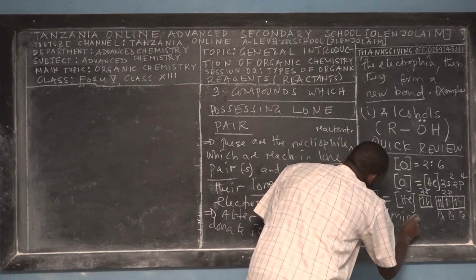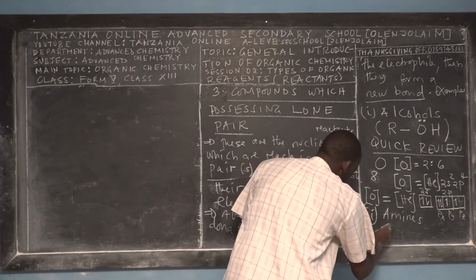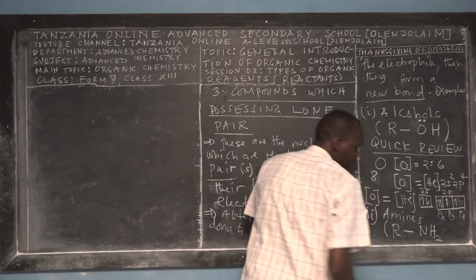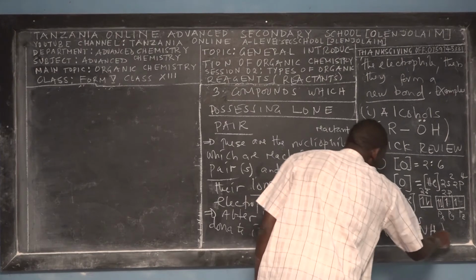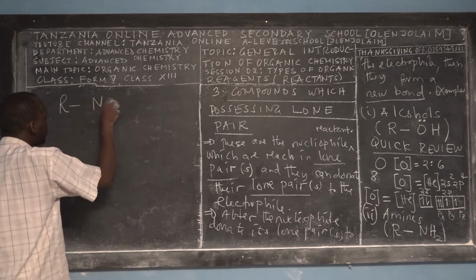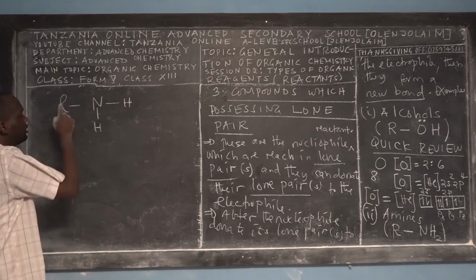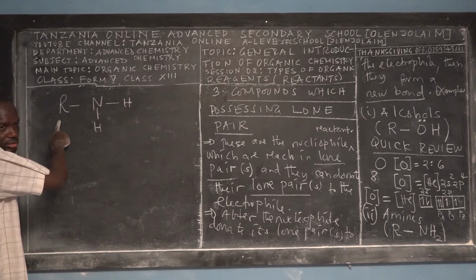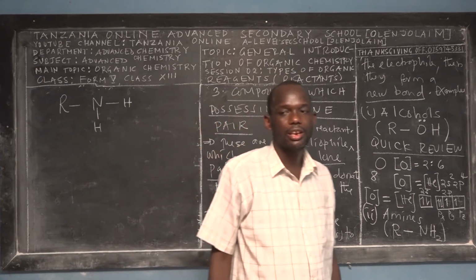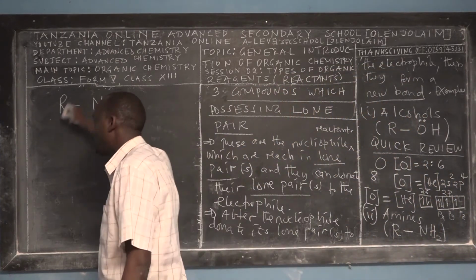Amines, according to the syllabus, we have to cover during the Form 6 level. The functional group of amine is a hydrocarbon and NH2. Let me clarify, because I know this is new for you. All the bonds are sigma bonds, right? This is a compound containing carbon and hydrogen. So how many basic elements do amines comprise? 3: hydrogen, carbon, and nitrogen. And nitrogen is always 1. So this is what we call amines.